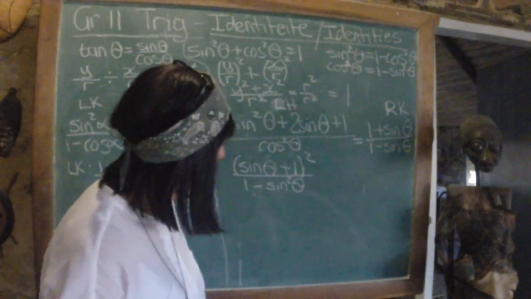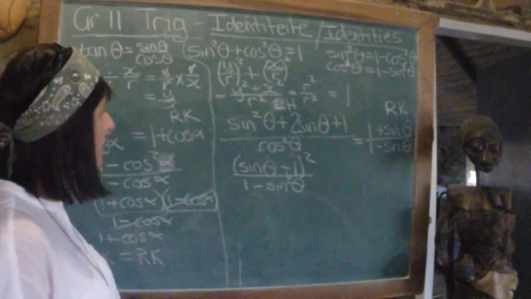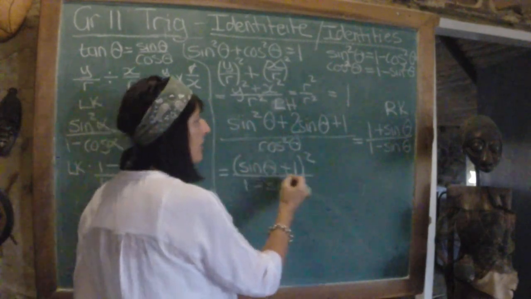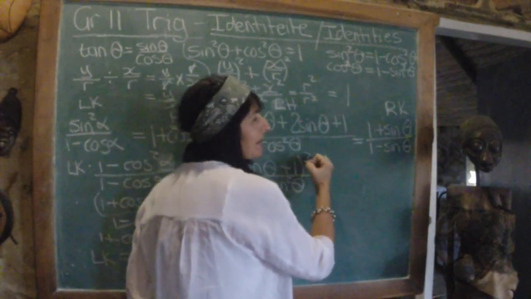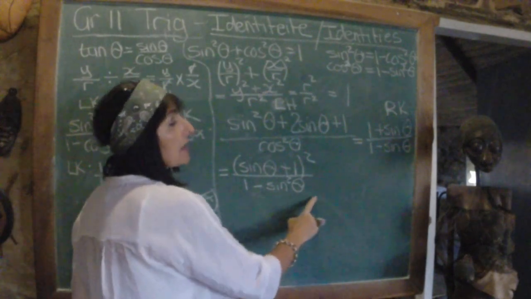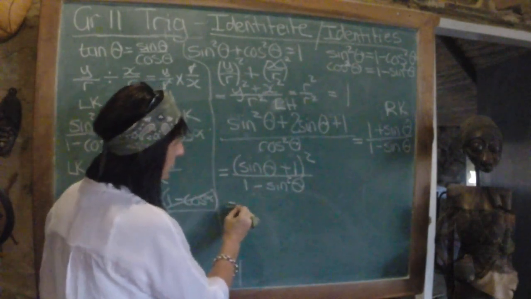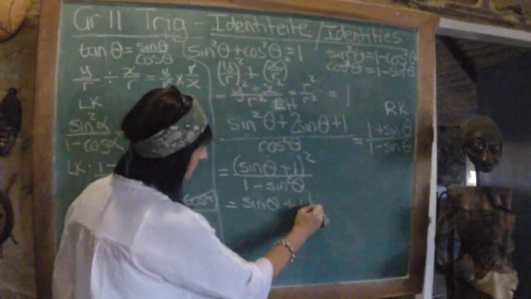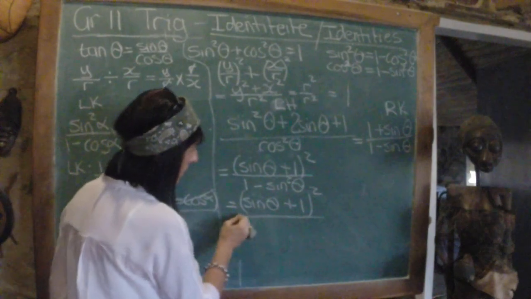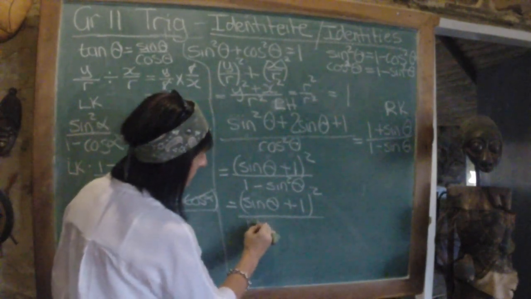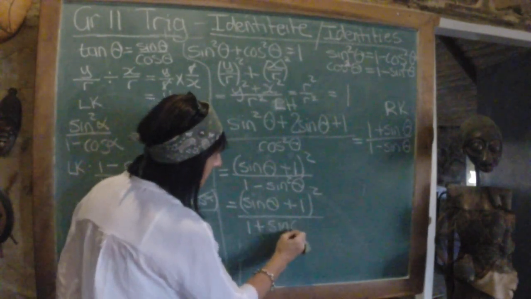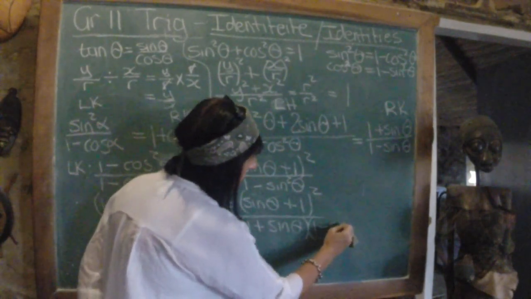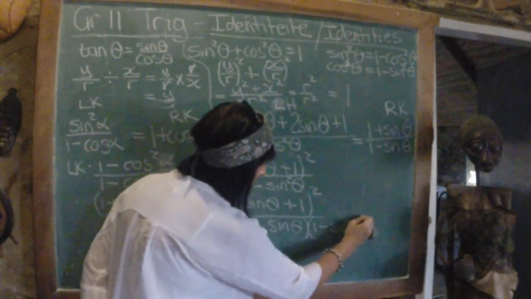Just want to make sure that we've got it. Okay, now again, I can't do anything there because I factorized it. It's in its simplest form. Here I have the difference between two squares again, and I'm going to factorize it immediately. There's 2 of those, so that will be 1 plus sin theta. That's exactly the same as that bracket. And 1 minus sin theta.